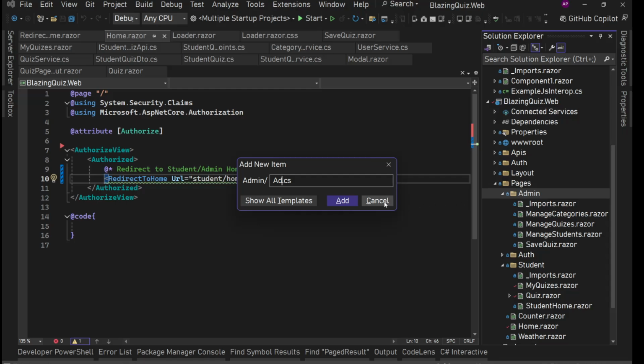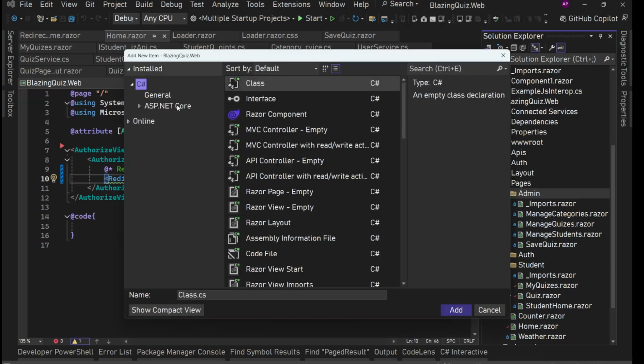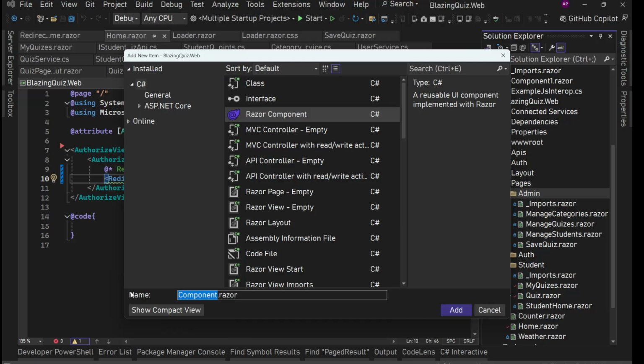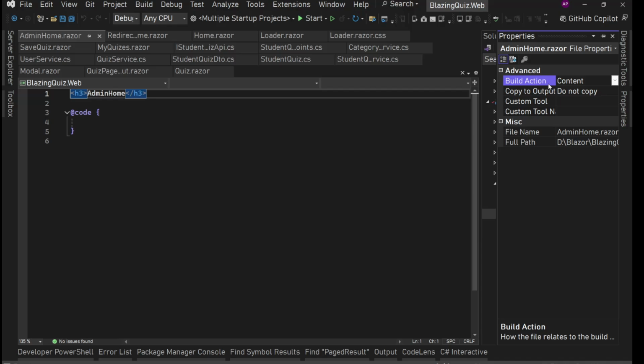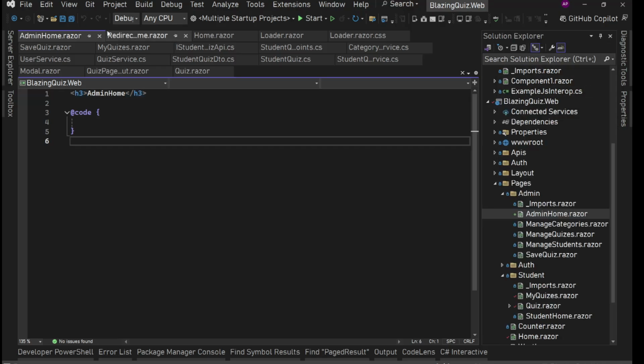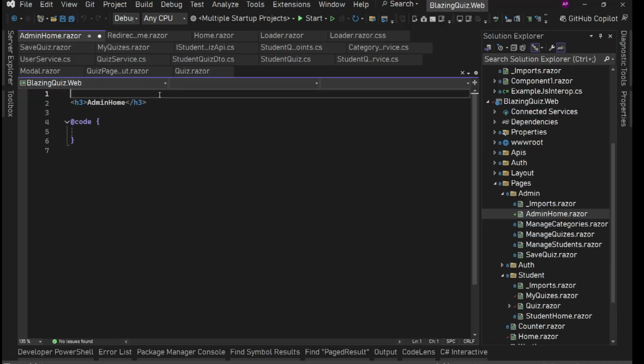Okay, let me try one more thing. Maybe when I'm creating the razor page using this add new item like this, then it has that problem. Maybe if we do from here, it will be able to figure out admin home dot razor. Here if we see properties content, maybe this is the problem. So for razor pages, I should use this one. Alright. So for this, we'll have the page slash admin slash home.